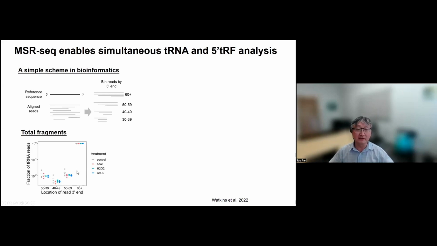So here's an example of a bunch of samples. Each one of these is a biological triplicate here, with different cellular conditions. We basically end up with about 1% level for these tRNA fragments altogether. By the way, for those of you who are sophisticated and know that once you stress cells with something, tRNA fragment level should increase dramatically: actually, that works for HeLa cells and things like that. For Higgs cells, it does not. So just pay attention that your tRNA fragment level change under stress is actually cell type dependent.